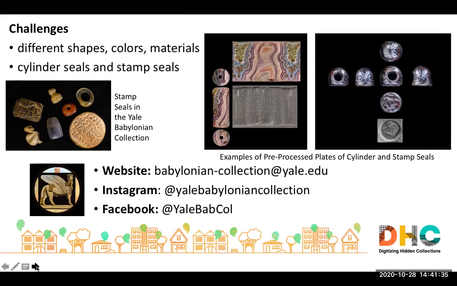Documenting these seals requires the creation of a digital unwrapping of the seal's surface using the Better Light system. This system scans the surface of the seal while the seal slowly rotates. Stamp seals were much more simply pressed into the surface of the clay, but such seals come in a variety of shapes, and the images have to be processed in different ways in order to make the final plate more comprehensible.